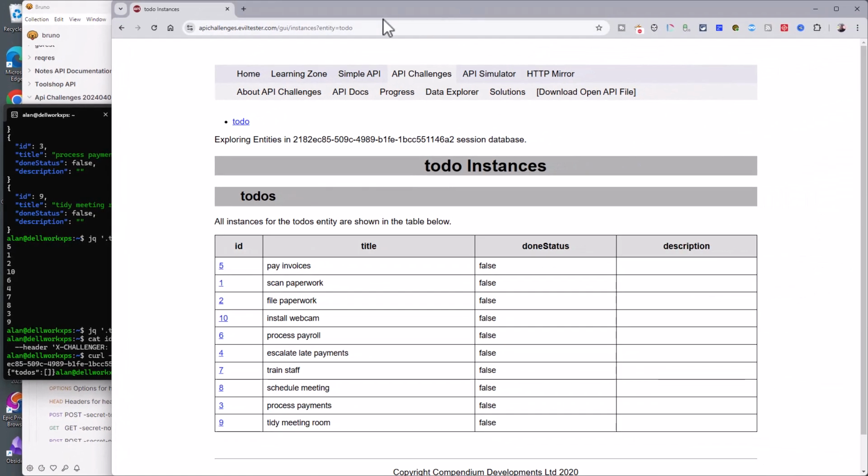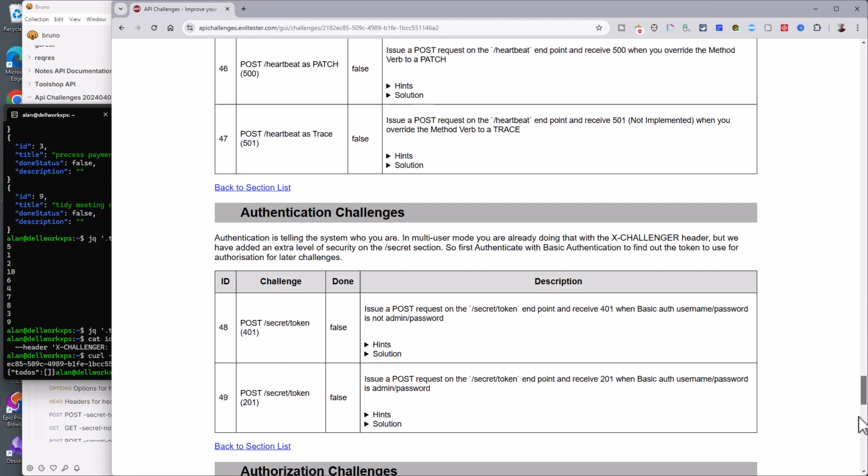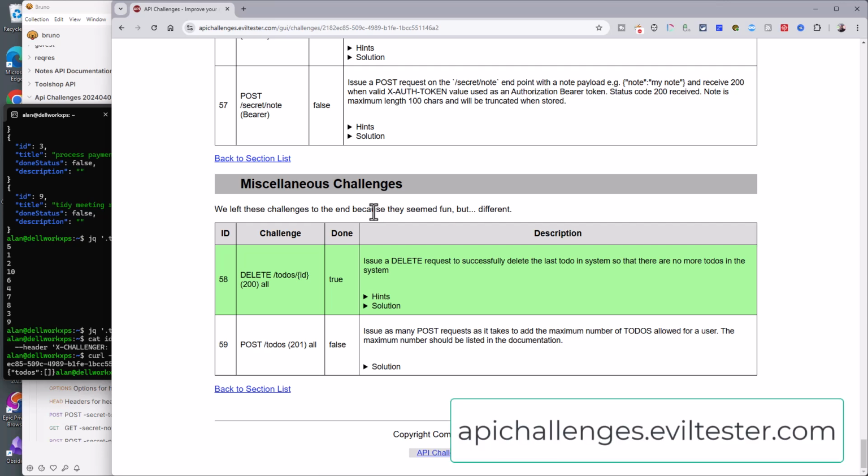And if I go back to the progress, I should see, scrolling down the bottom, that this challenge has been completed. There we go. So you could do this by writing some simple code. Many of the REST API tools, the clients, will allow you to do this, but I also find it very useful to know how to do this from the command line, because then even on the most basic machine or setup, I have the ability to test and automate the APIs.